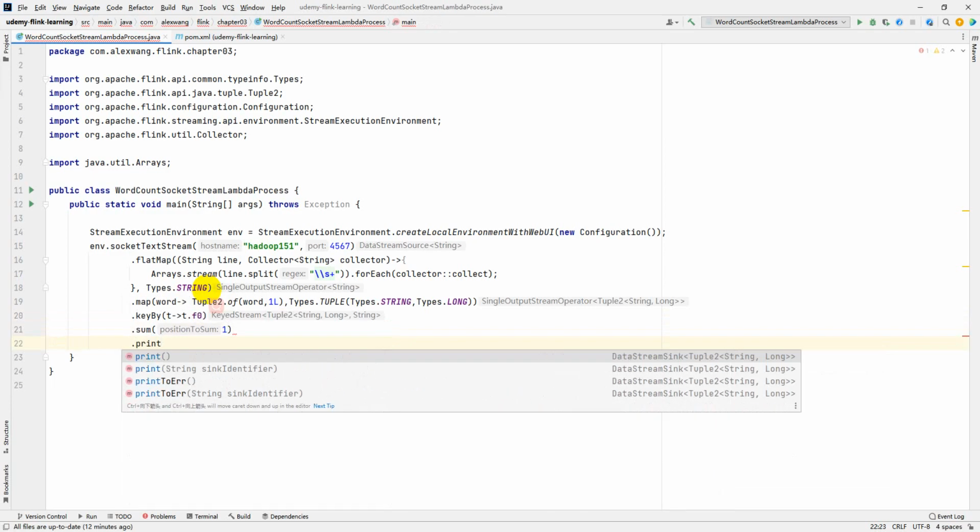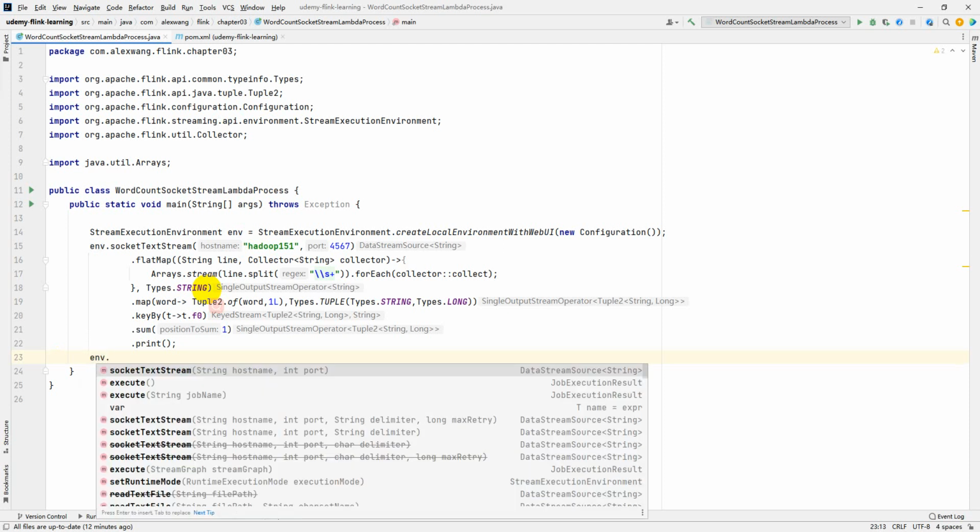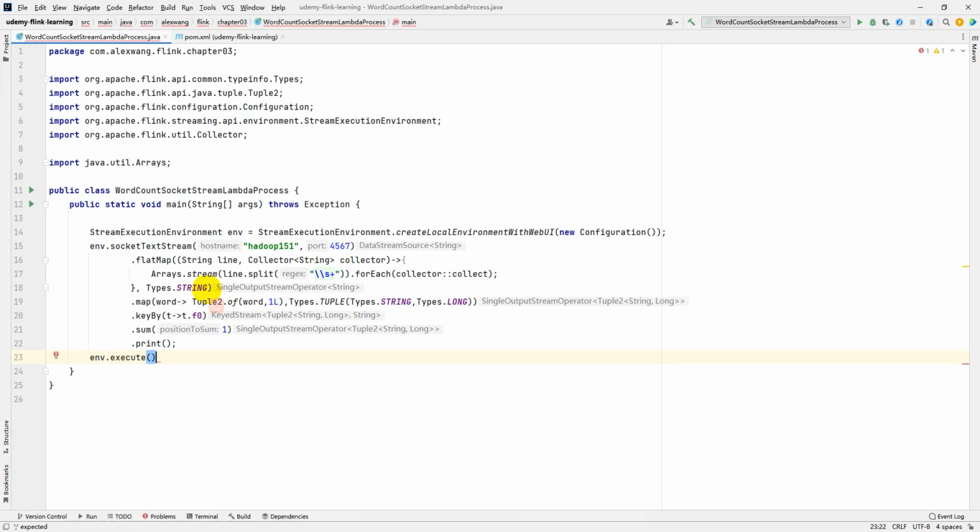Sink the computation result to the console. Okay, and finally, we can call env execute. Let our application run. Okay, let me run this application.